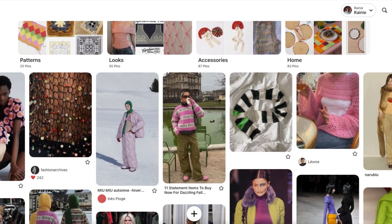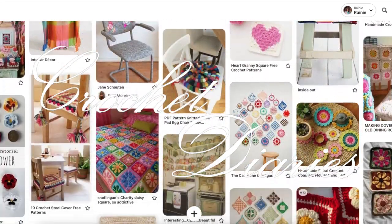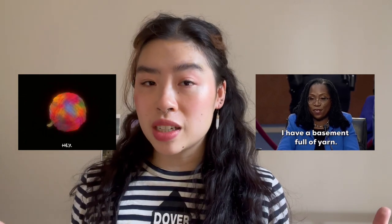I have a horde of crochet ideas, so for 2024 my memo is to check all of them off, or as many as I can, because it's a lofty goal. We're starting off strong with this granny square bonnet — so easy to make, works up quickly. I'm kind of kicking myself I didn't attempt this sooner. Let me show you how. My name is Rainy, I'm a product designer who loves to crochet. Welcome to my crochet diaries.